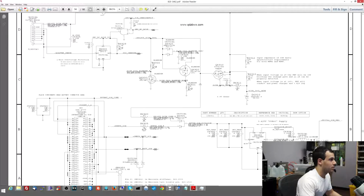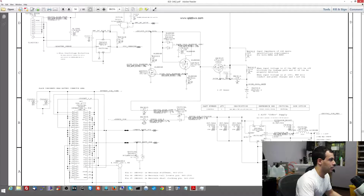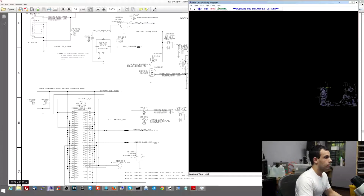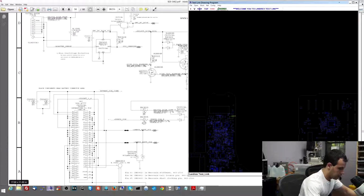So now I'm going to keep measuring and try to find out where the power goes away. Let's skip ahead of all this stuff over here and try right over here on the input. So let's see what I get on D6905. Let's look for D6905. Okay, that's over there.